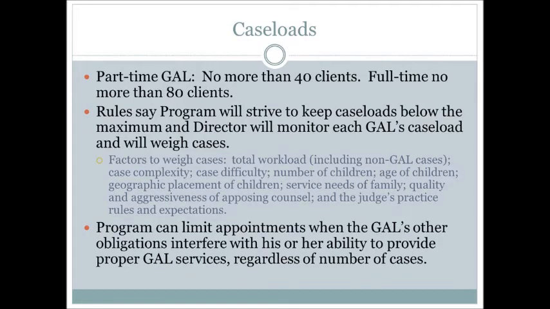We also have set forth caseloads in the GAL rules. A part-time GAL can have no more than 40 clients at a time, and a full-time can have no more than 80 clients. We count by client, not by case, so if a case has 6 kids on it, we count that 6 times, as we expect that the GAL will probably get to know all 6 kids, and it's going to take more time to work on a case with 6 kids than it would on a case with 1. The rules say that the program will strive to keep caseloads below the maximum, and that I will monitor each of the caseloads and weigh them, and the factors to weigh those are listed before you.